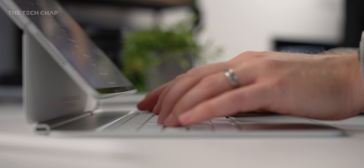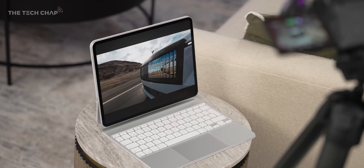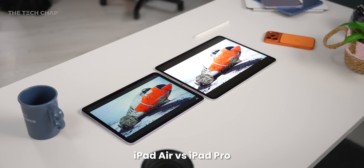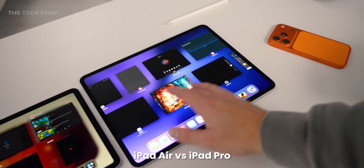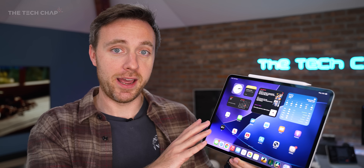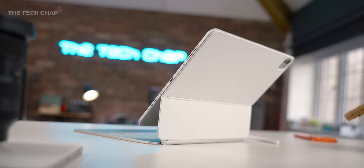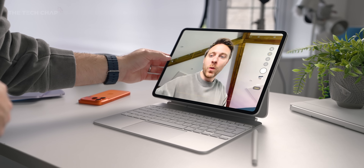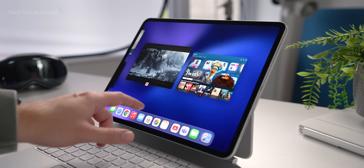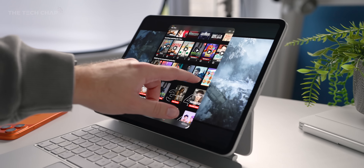The keyboard with the Magic Keyboard is just as nice as my MacBook Pro. The screen is absolutely gorgeous — OLED 120Hz, up to 1600 nits of brightness, versus LCD 60Hz at about 500 nits on the iPad Air. So for me the main reason to get a Pro over an Air is the display. The Pros also give you the nanotexture option, a two-terabyte storage option, better cameras, faster charging, much better speakers — four of them rather than two on the Air. You get Wi-Fi 7 and faster 5G using Apple's new C1X modem.